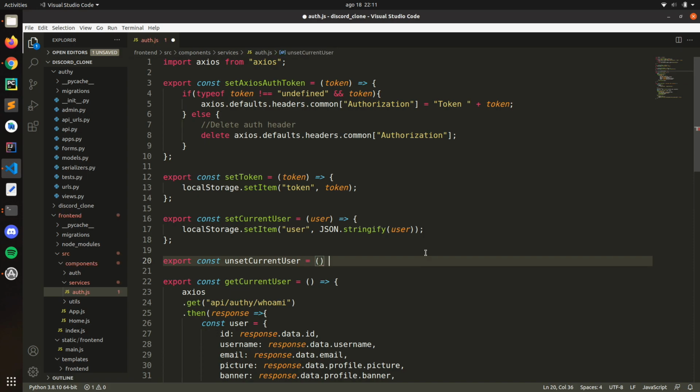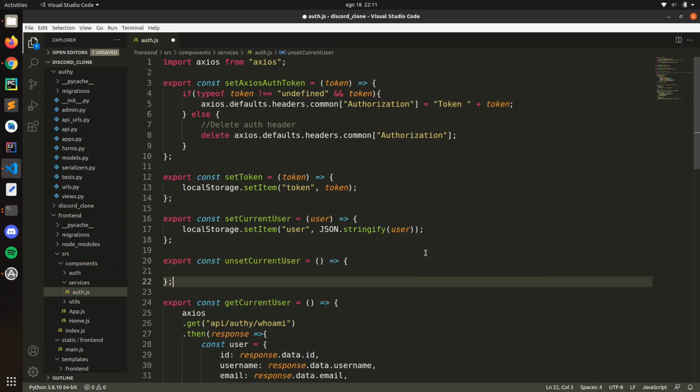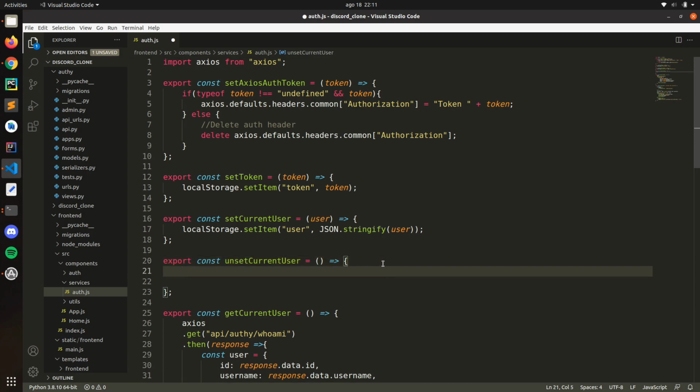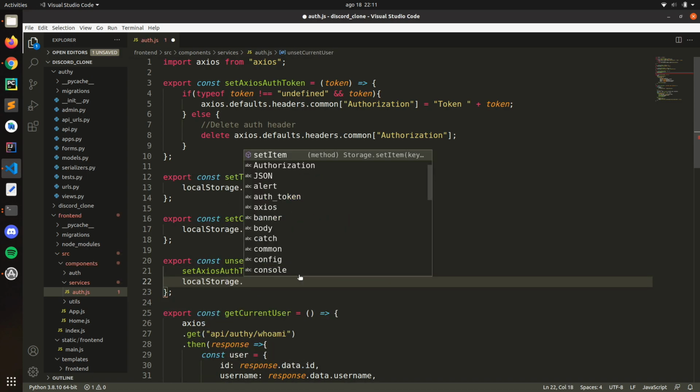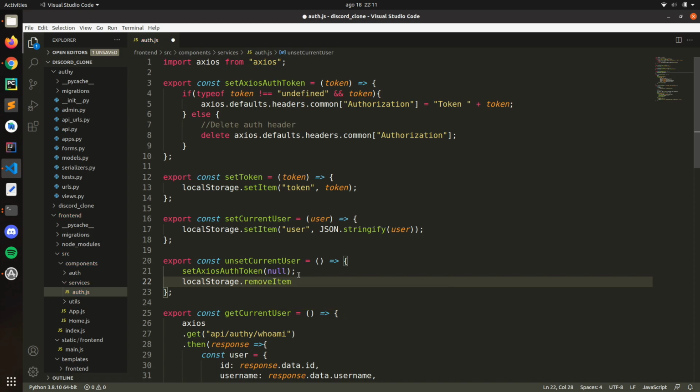So on set current user, and then here we're going to basically delete this. So set axios here, we call this one and we pass null. Yeah, just pass null here, and then let's just do localStorage.removeItem.